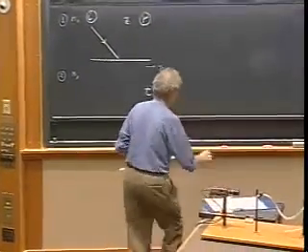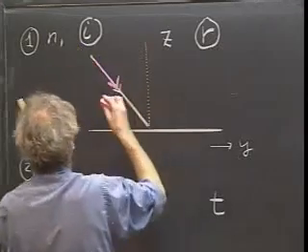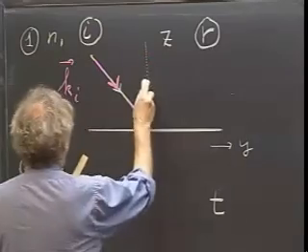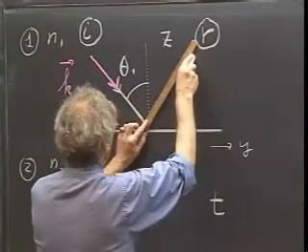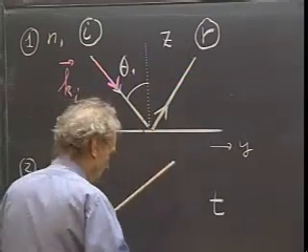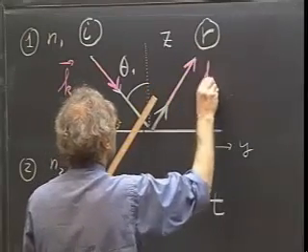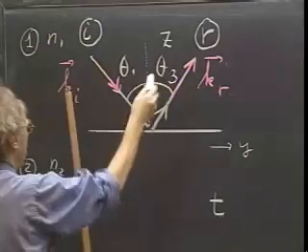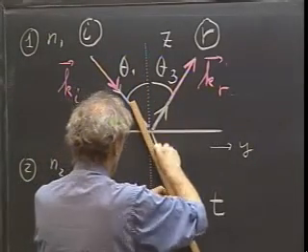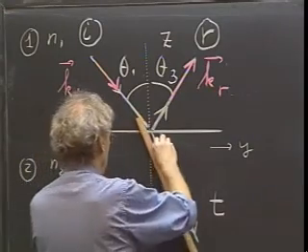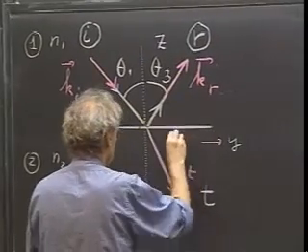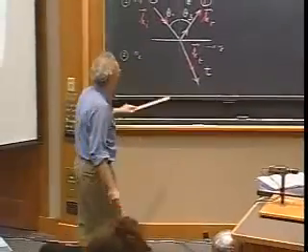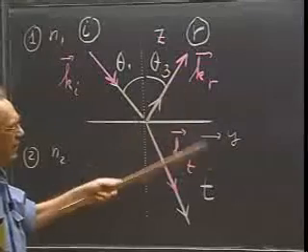And so there is here a k vector. And this then is k of the incident radiation. I call this angle theta 1. And then there will be a reflection at this surface. And so I'm going to put in here k reflected. And this angle I will call theta 3. I will show you shortly that theta 1 is the same as theta 3. And then here, some of that radiation goes into the second medium, and I have here k transmitted. The magnitude of these two k vectors is, of course, the same, because lambda is 2 pi divided by k, but the magnitude of the k vector here is different, because the two have different indices of refraction.